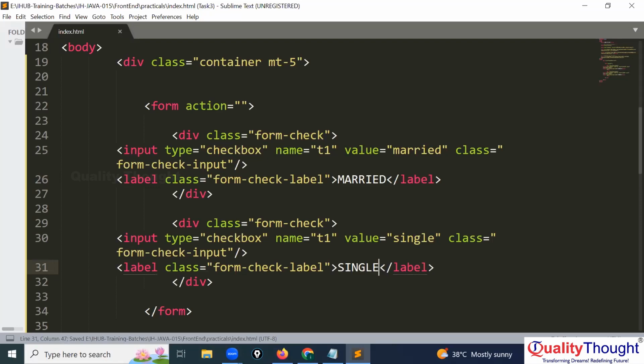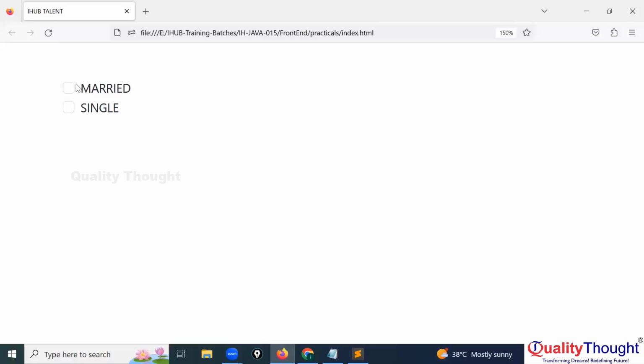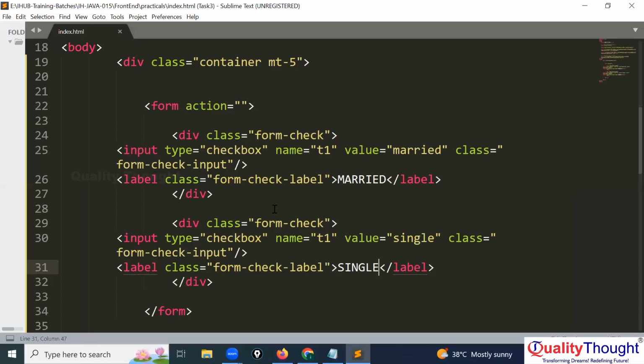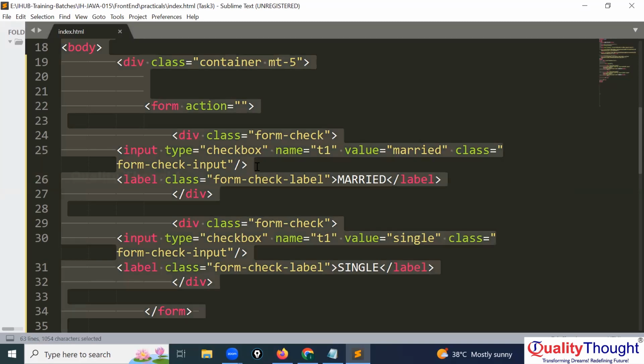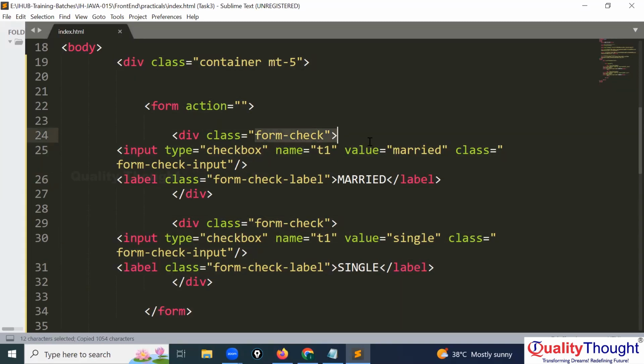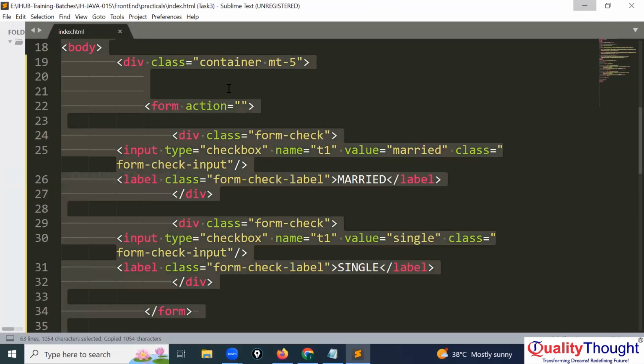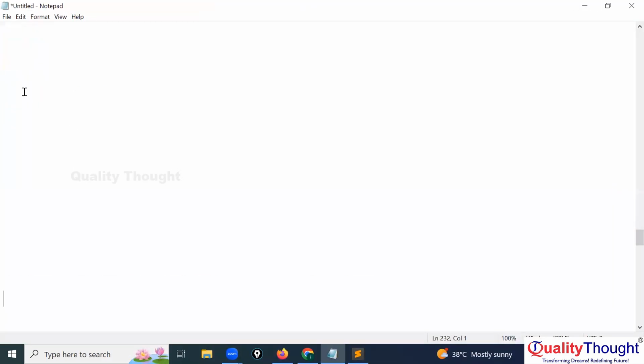Save this. Refresh. Understood my point here now? So like this we can take if you want. I'm just showing you how to take the check boxes. Understood everybody? Same thing here also: form check input and form check label. Like this we need to take.